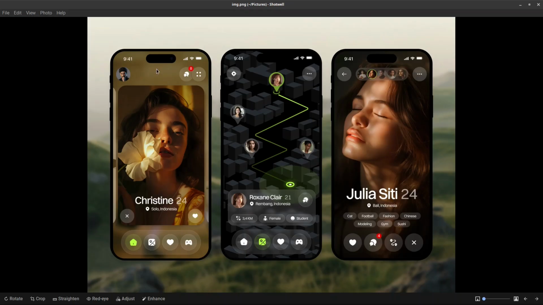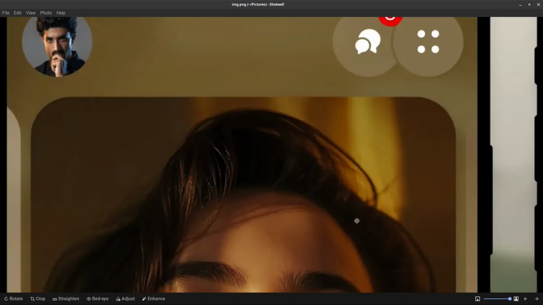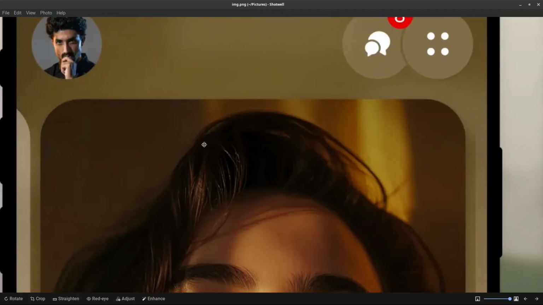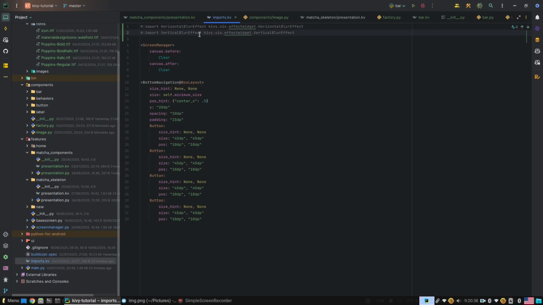Actually, the image behind here, let me zoom in. So the image here is this image here, but blurred. We'll use this to perform the blur effect on the image. So this blur effect only works with images.